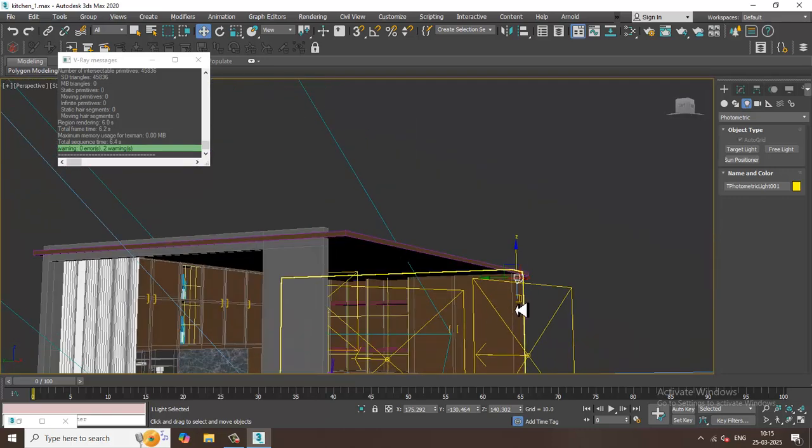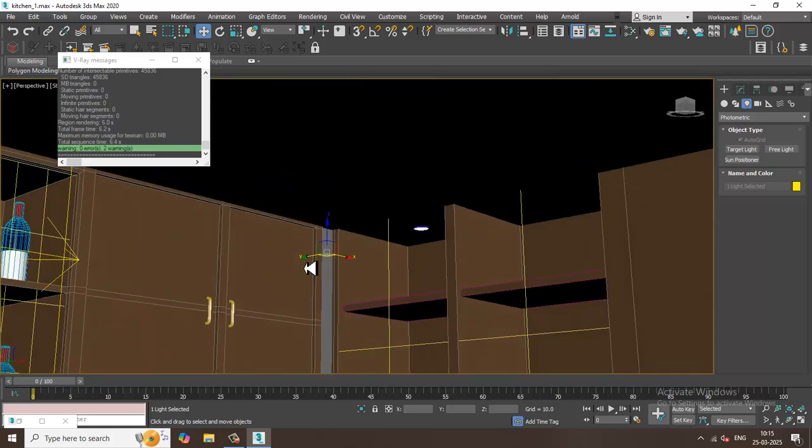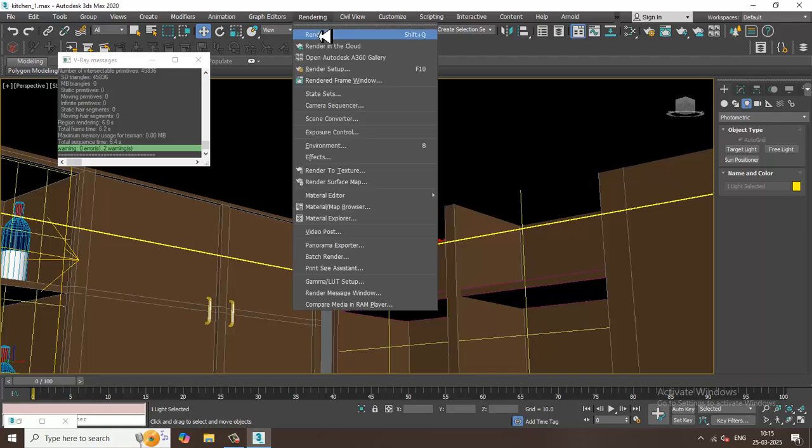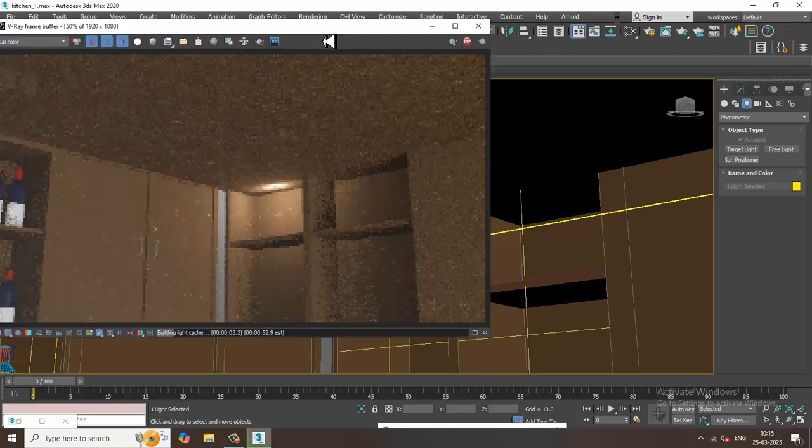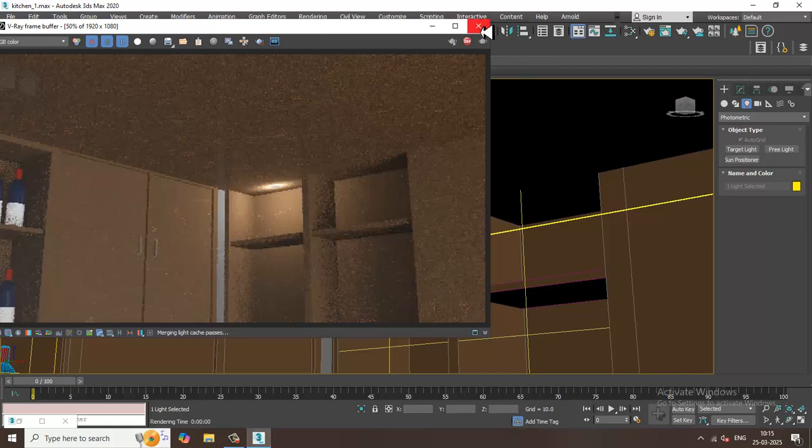So I'll just select this light and push this over here and let's render it. So I can slightly render this particular light over here as needed.